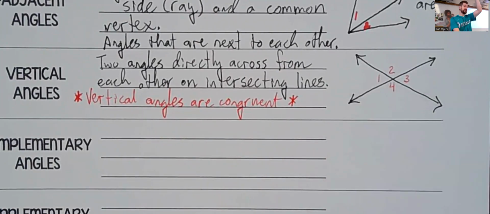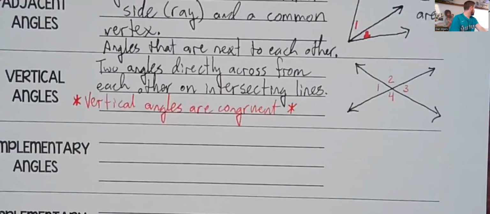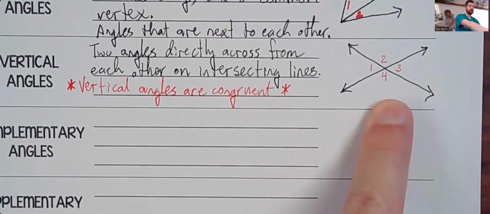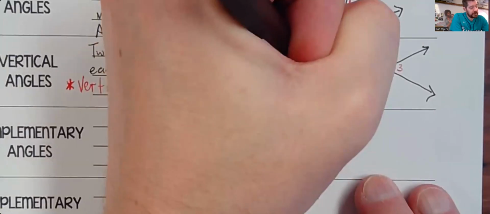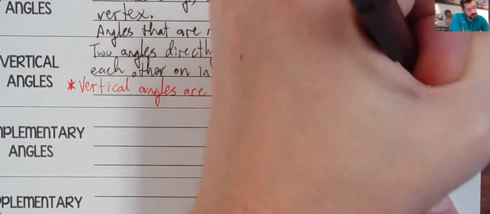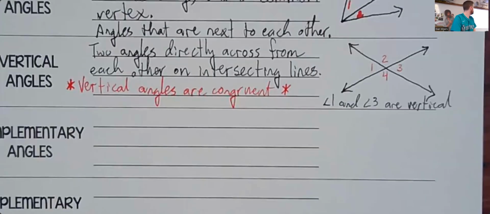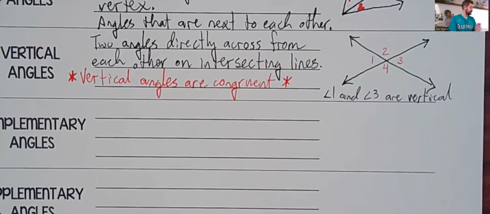Even though they're not vertical in terms of their orientation, they're not up and down, they are directly across from each other. That's where vertical doesn't really always work exactly. But I mean, if we turn the paper this way, then they're vertical. So like vertically vertical. So vertical angles does not mean straight up and down. It can mean that because angle 2 and 4 are also vertical angles because they're directly across from each other. So we would say angle 1 and angle 3 are vertical. So are angles 2 and 4. We're not going to write that, but they are.